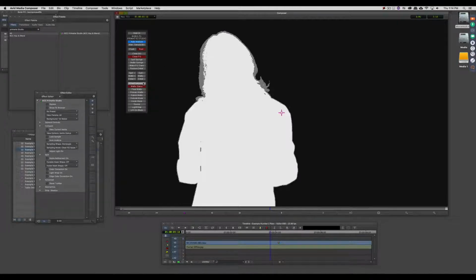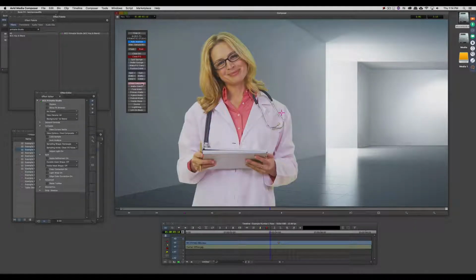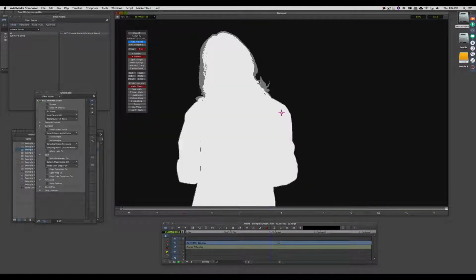Now, I kind of laugh because if there's one thing that will make an editor bash their head on the table, it's hair or anything that's very thin. Now, if you've been seeing my posts to get people to come and check out the webinar, I've been posting a lot of images of keys. Specifically, I just posted one a little while ago of the detail that you can get out of the hair. Now, let me come back to the matte status for 1 second, because this is, right now, partially opaque.